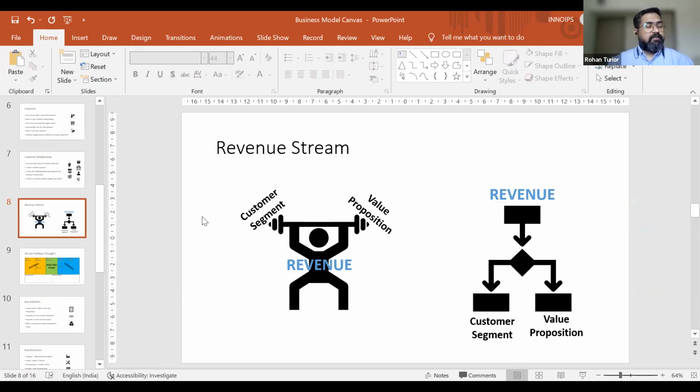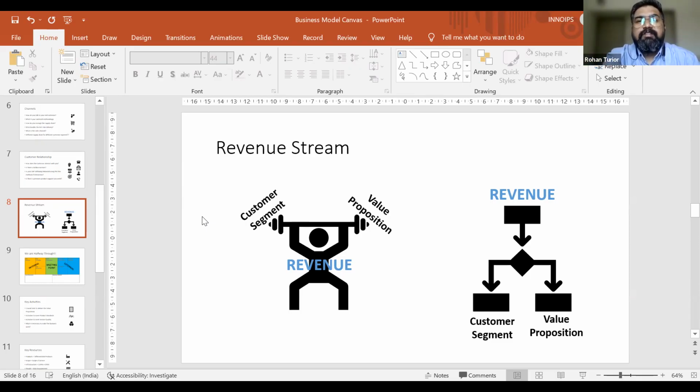It should not be a position where your revenue channel is something else, you are saying the customer segment is something else entirely, and there is no value proposition that relates these two. Okay, say for example, if you are a D2C, if you're trying to make a D2C brand for say grocery, and you say that my customer segment is elite class, okay, but I am making a D2C brand for grocery in a suburban area. So you have chosen a different customer segment and the channel is different.